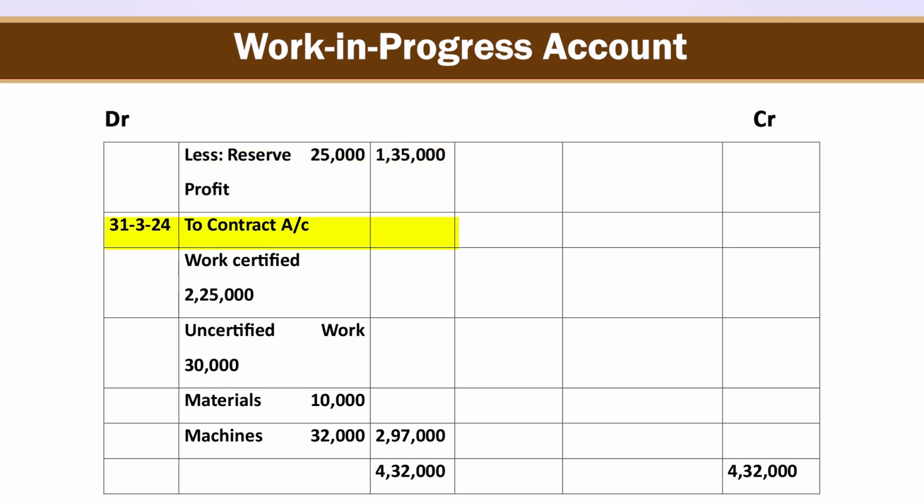And on 31st March on debit side to contract account for work certified rupees 2,25,000, uncertified work 30,000, materials 10,000, machines 32,000, making closing balance as rupees 2,97,000.